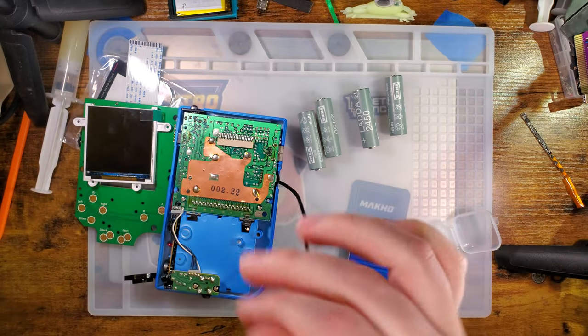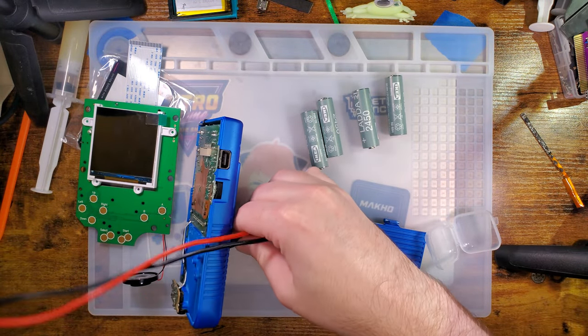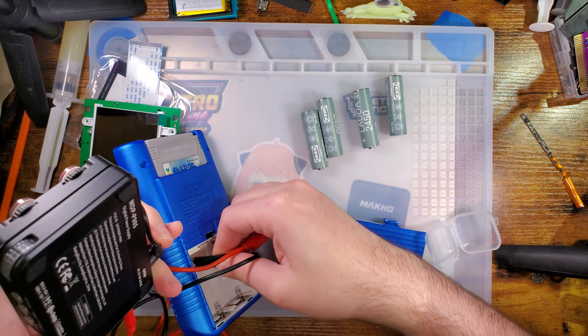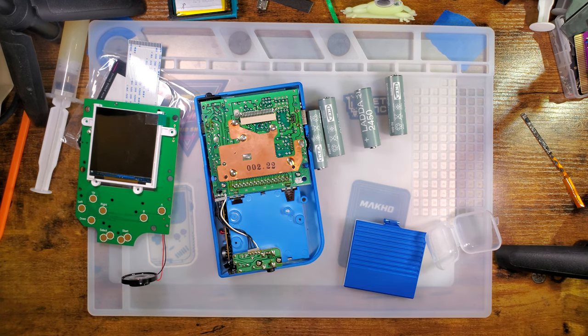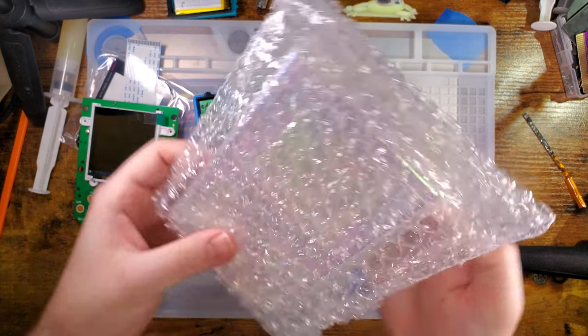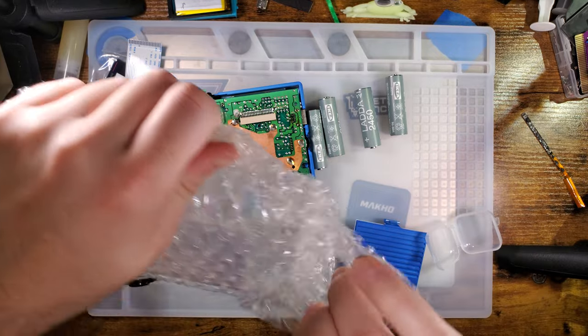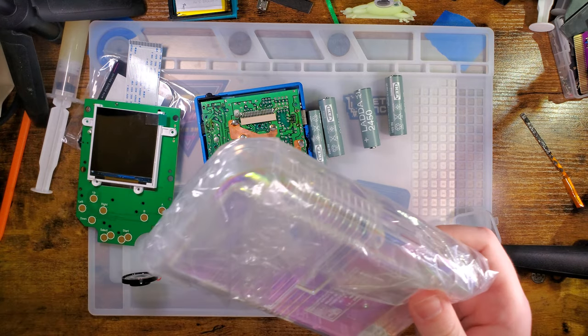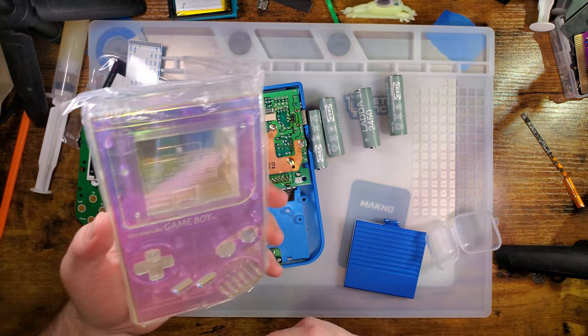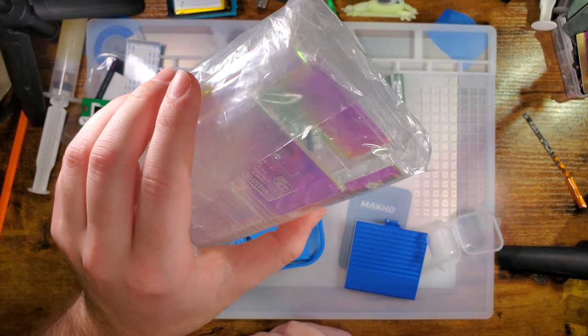I was charging a second set of batteries — one of my batteries is bad. Let me get the housing. I'm going to be using a Cloud Game Store housing because I think it'll be a lot easier if we don't have to mix and match housing with kit maker. Also I have this housing, it looks awesome, and I want to use it.